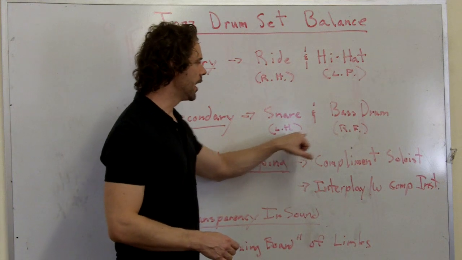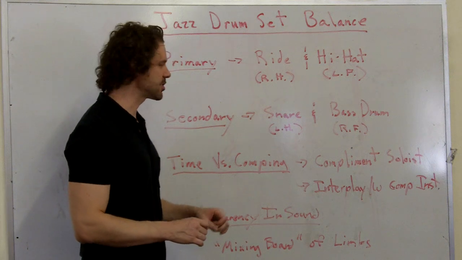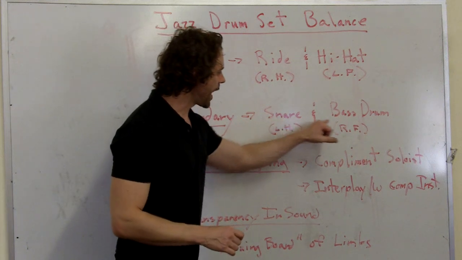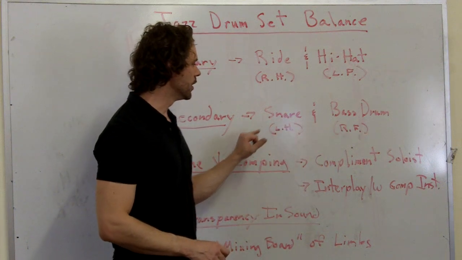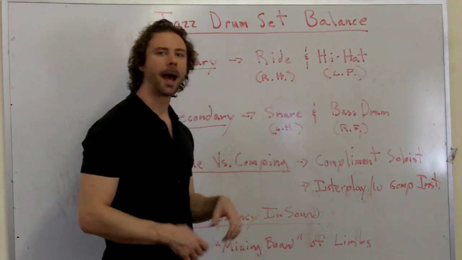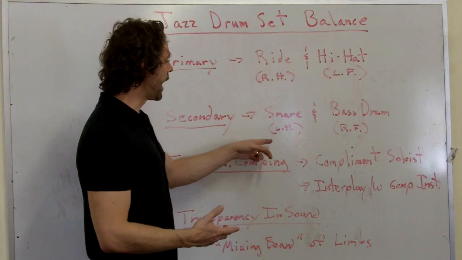The snare drum and bass drum also interact in what we call comping, which we'll talk about in a second. So the accents and the additive sounds and rhythmic structure that you give to these are what add the spice and bring life to playing straight ahead or bebop.